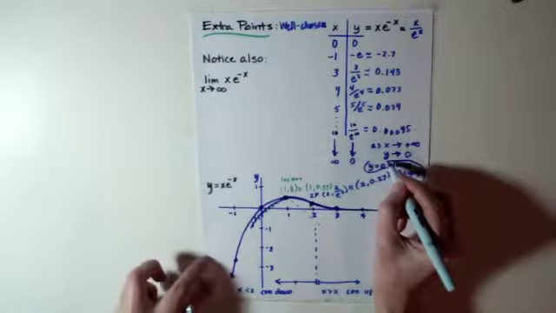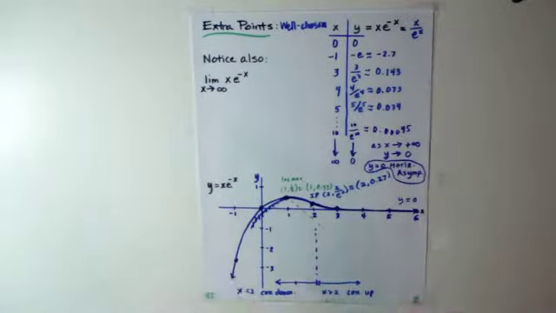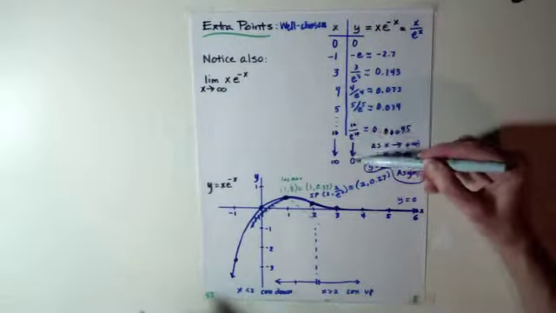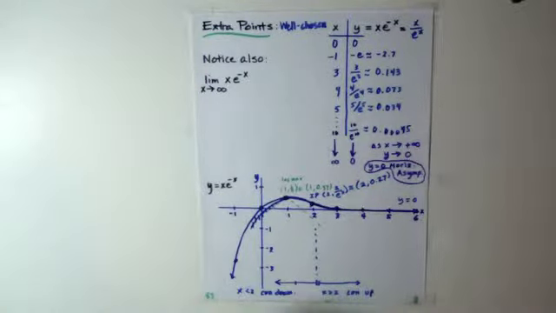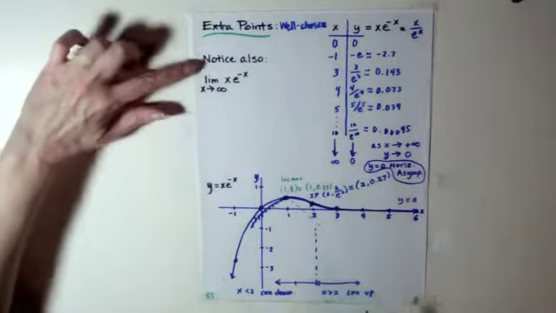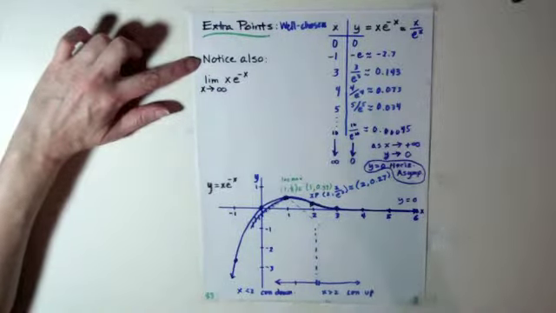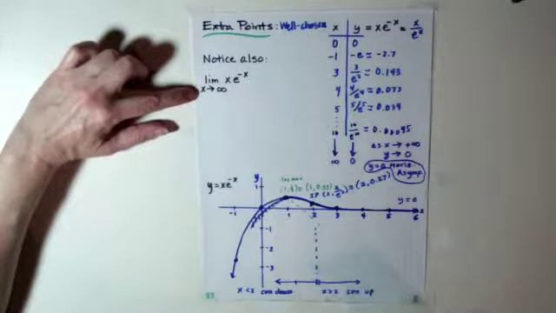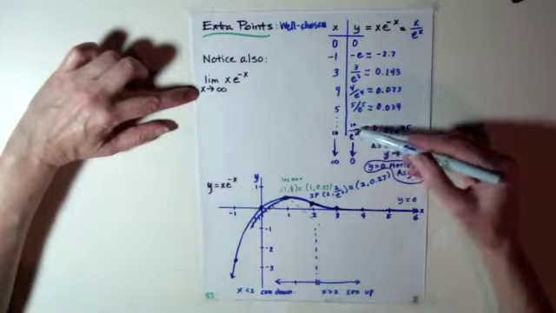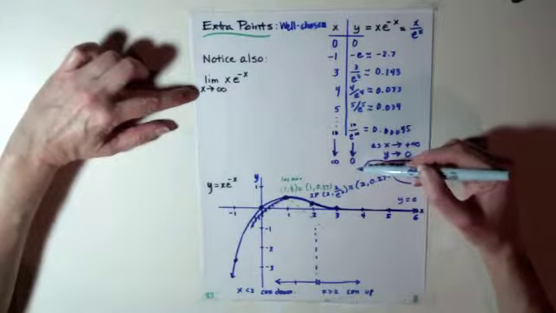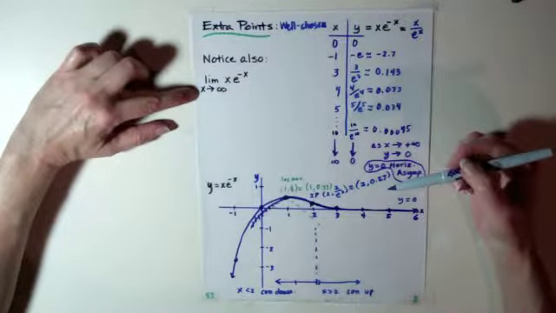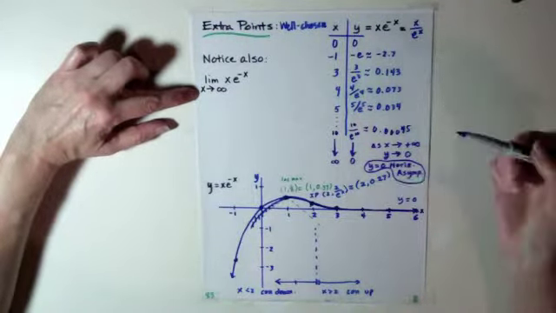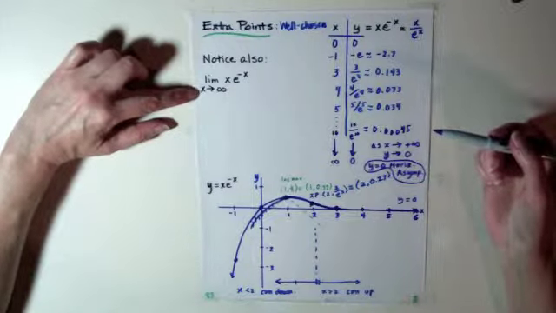Now, if you happen to know L'Hopital's Rule, you can actually prove that this limit is equal to 0. So I thought we would just take a moment and do that. This was not asked for in the problem, but I said notice also, so again, this is in the way of a remark, that we can actually find the limit as x goes to positive infinity and prove that this limit is equal to 0 if you happen to know L'Hopital's Rule and have already studied that. If you haven't studied L'Hopital's Rule, you will soon.